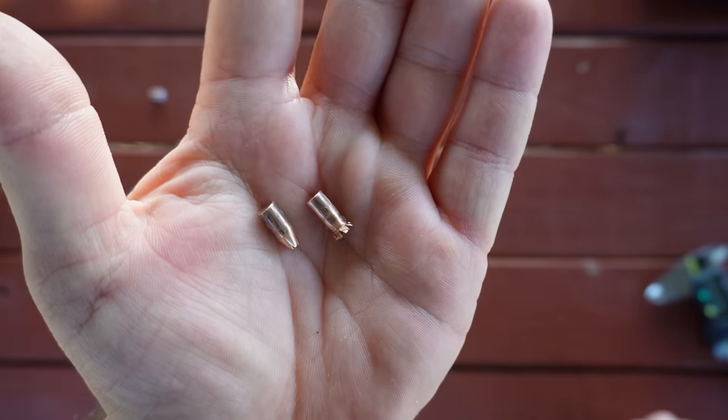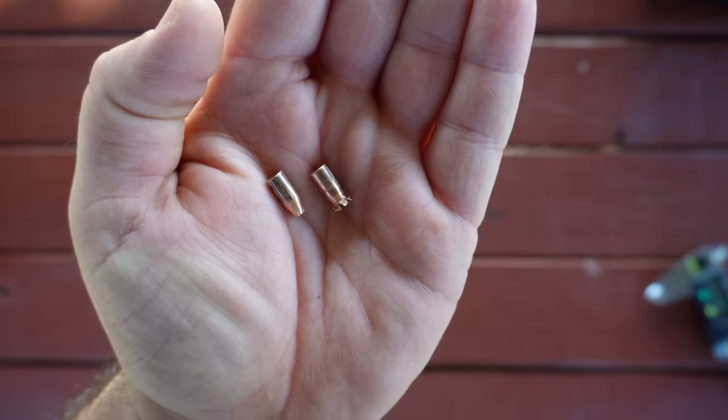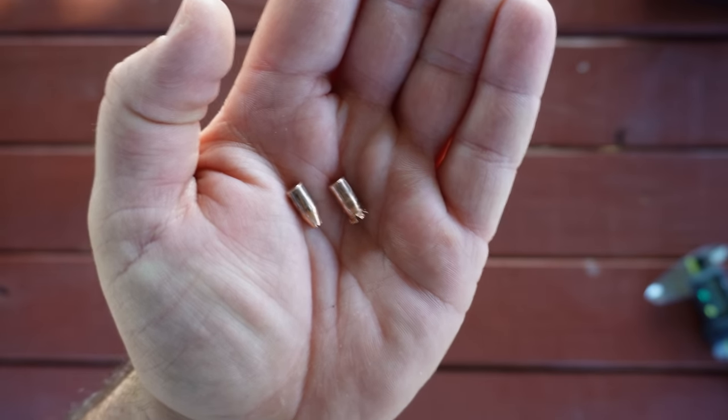So, not real happy with the Critical Defense. It didn't offer anything special either in penetration or expansion out of that short-barreled revolver.